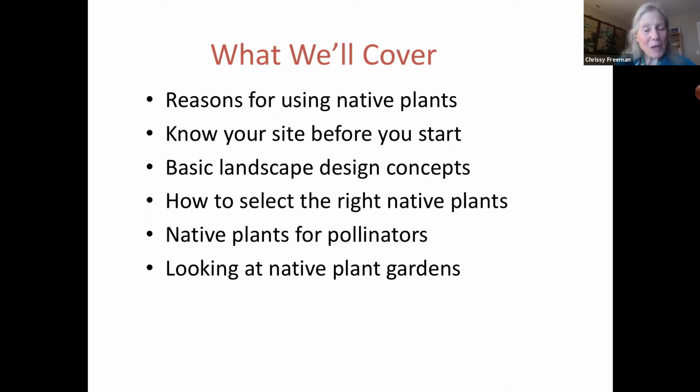Then we'll talk about how to select the right native plants. Right plant, right place is a basic concept that Master Gardeners have worked on and shared with people for many, many years. Then we will look at native plants that do well in gardens, and we'll focus on native plants for pollinators. Finally, we'll take a look at some native plant gardens.